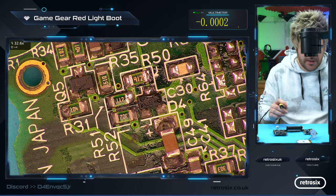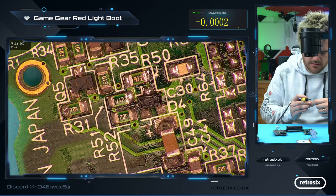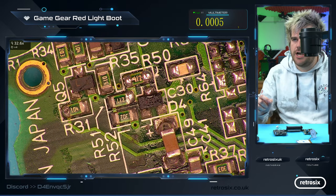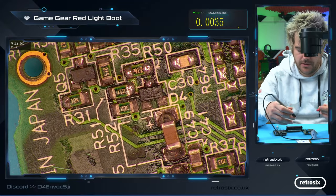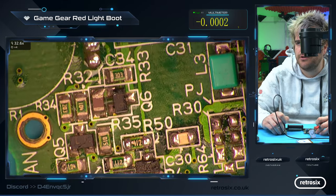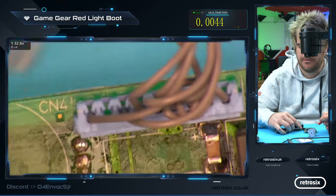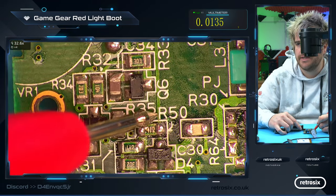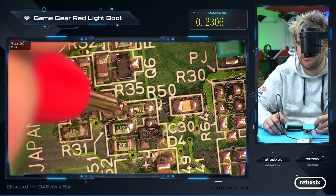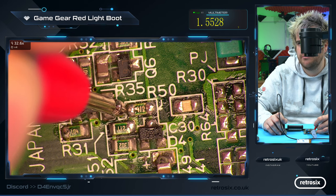So if we just place on this new 9.1 kilohm resistor — and we can also check with the multimeter. You can see the trace clearly there running up and going straight to the connector. This trace literally comes from the 5 volts we measured — the third pin down — it comes down this trace all the way down and straight to here, so it's really easy to follow. And because this component was missing, we obviously had 5 volts here and then nothing there. But now this side should be what the V-REF pin is on the ASIC — it's 1.5 here, so now we've got a working voltage divider.